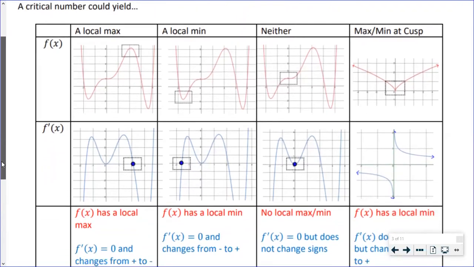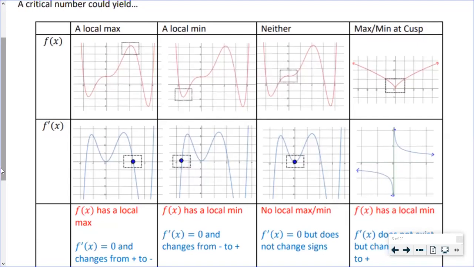When I talk about a local maximum, remember, f of x is the original function. If I have a local maximum here, that doesn't need to be the maximum for the entire graph. A graph can have multiple little maximum points, and that's what we call a local maximum or a local minimum. If that is happening in the original function, then you'll notice that the derivative is equal to 0. In other words, it crosses the x-axis. We have a root at that point.